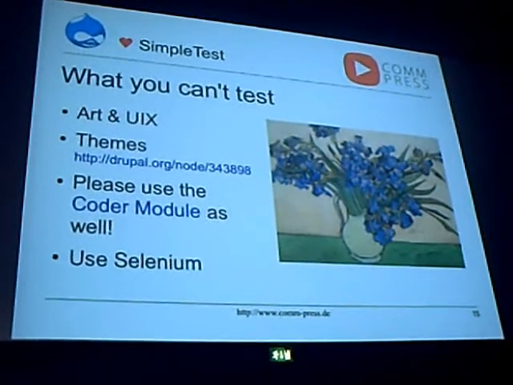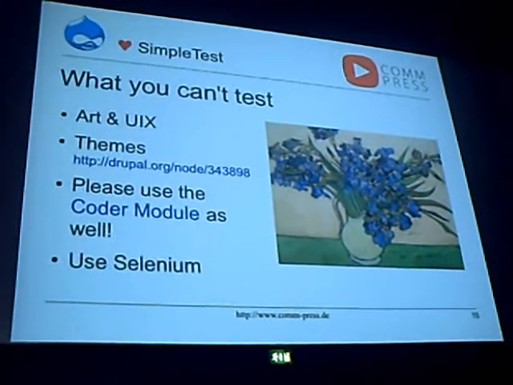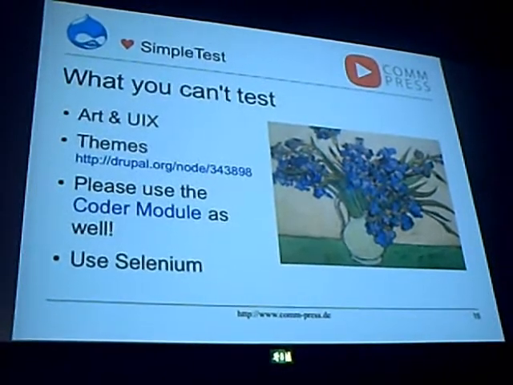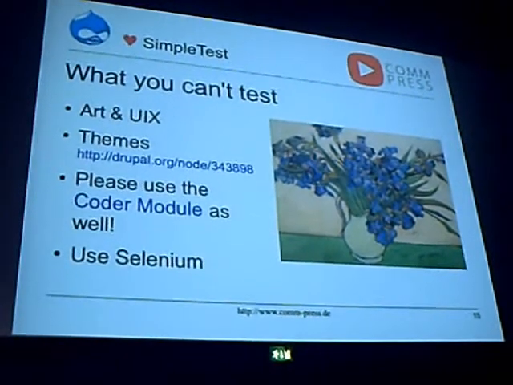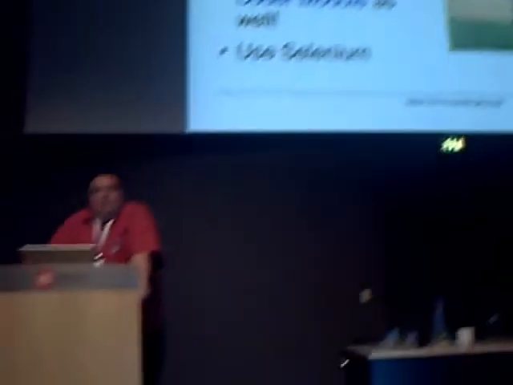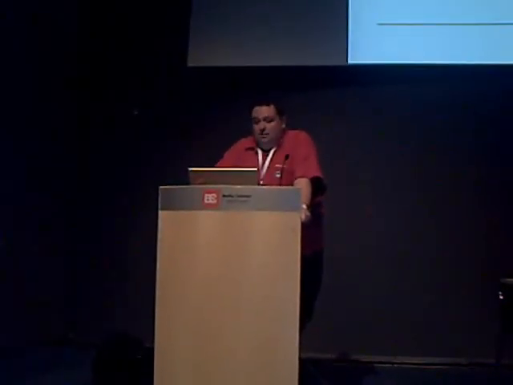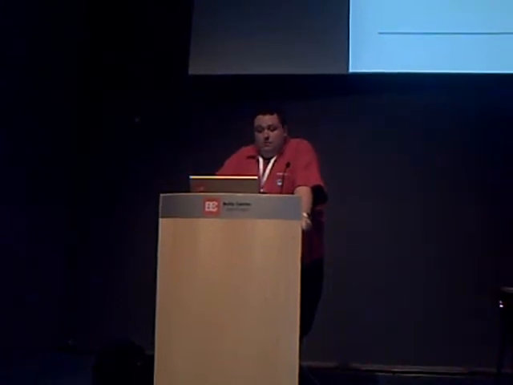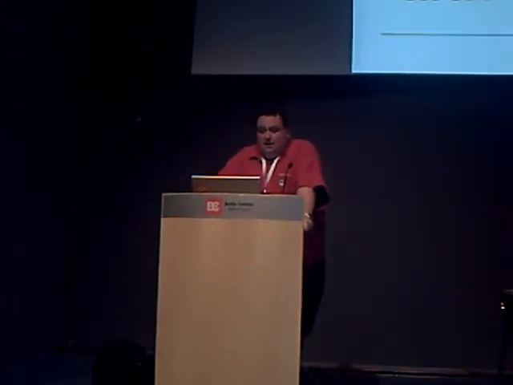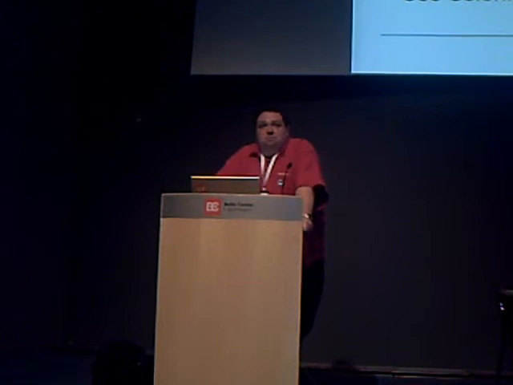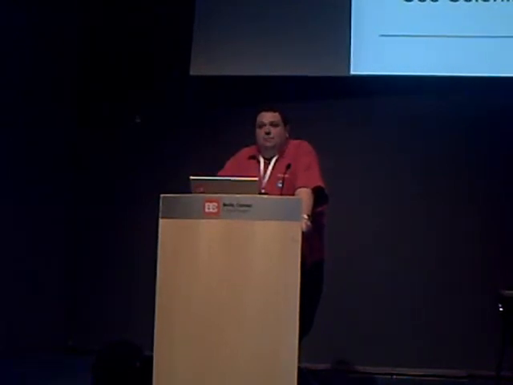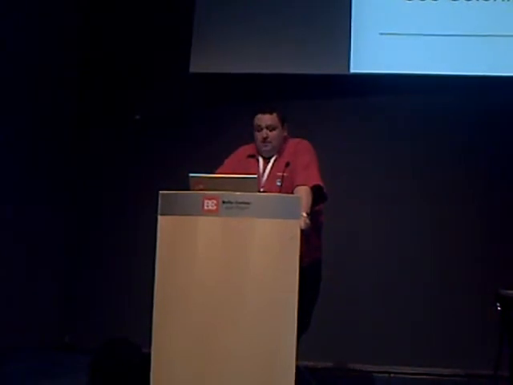Themes: there was a discussion on node 343898 about whether themes can be tested, and they should be tested, but it just went away, and Boombatower closed it as a known fix some months ago, sad thing. I would really wish it would pick up some pace, because themes should be tested as well, because themes can bring in multiple preprocess functions. It would just be a wise idea to do.